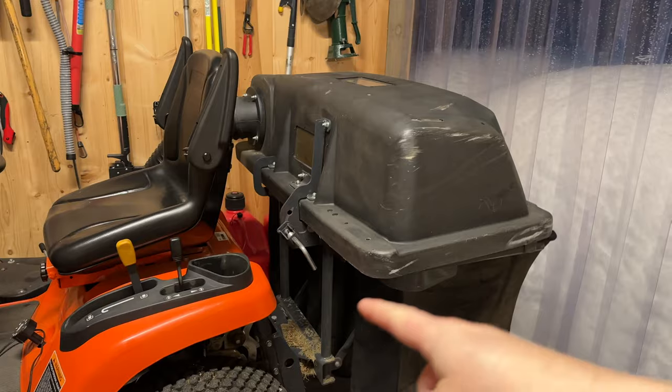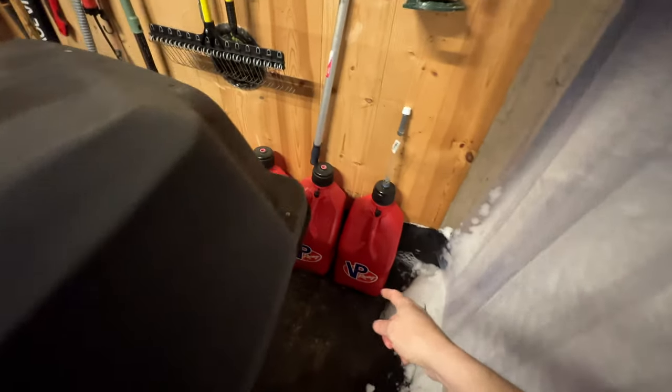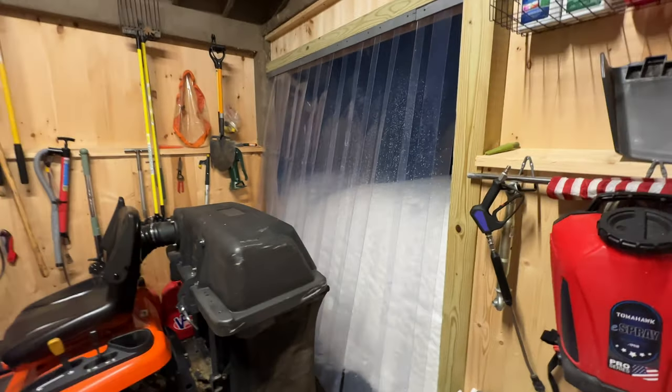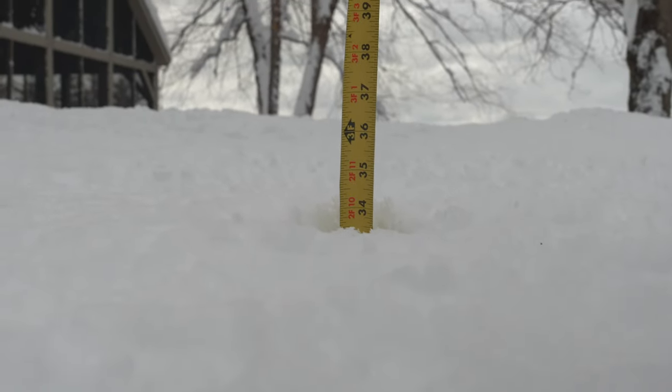Back to the generator — one of the things I always do to prepare is keep a lot of gasoline on hand. This is a pain in the butt, but if you want to be ready for storms you've got to keep the fuel ready. At this point I'm going to fuel up the generator for the night. Through the magic of YouTube, we switch to the next morning, and you can see I woke up to over 34 inches of snow.